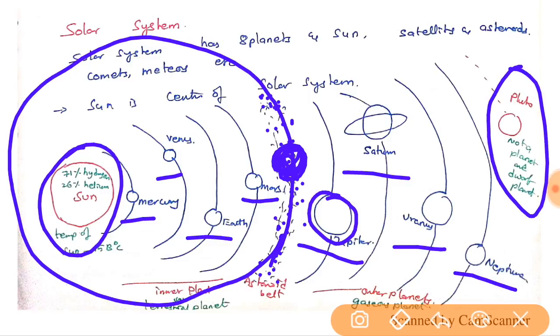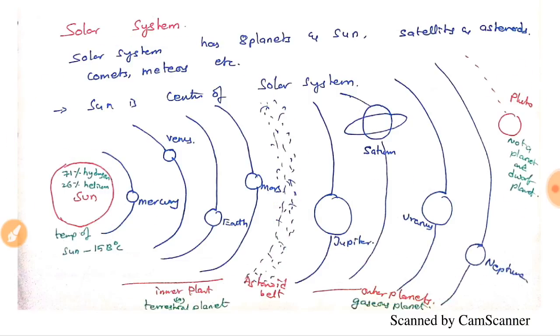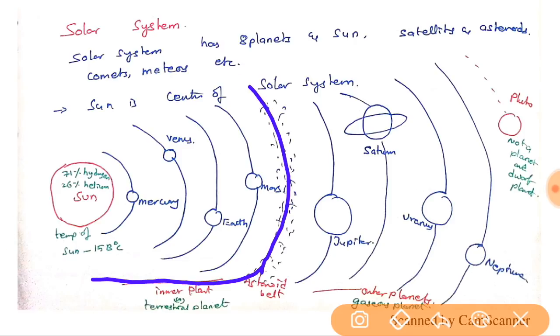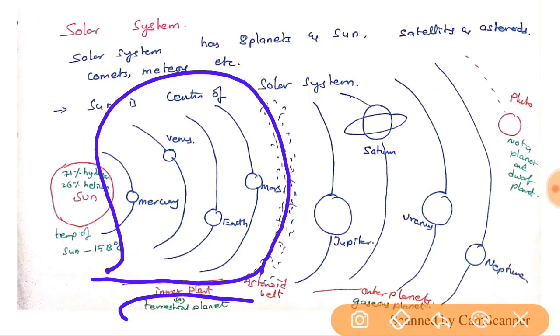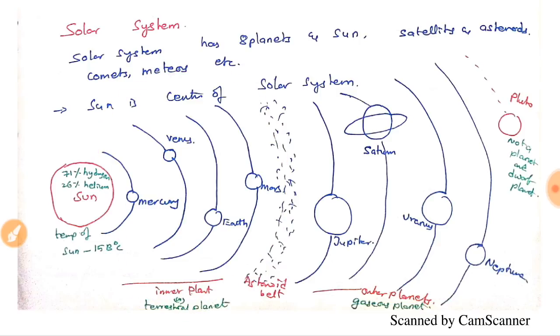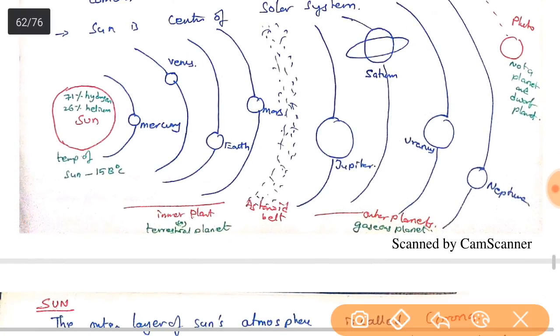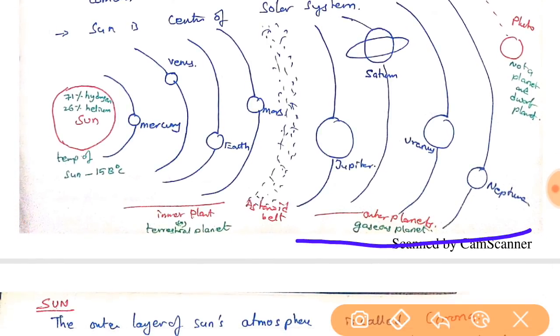So scientists think in that way, and all the four planets which fall before the asteroid belt are called inner planets or terrestrial planets because they are very rocky in nature, friends. The outer planets are called gaseous planets, because they are not a form of rocks but full of gases, friends.